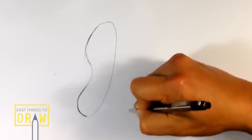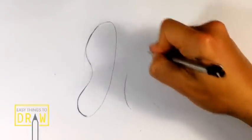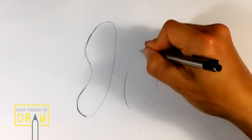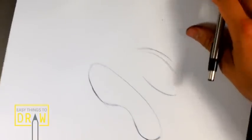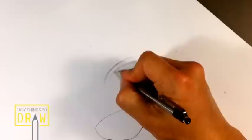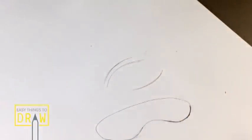Because curves like this, for me, because I'm right-handed, are going to be way easier than curves that go back the other direction. You know what I mean? Unless I have to be precise about that, I'm going to turn that paper, the way it's natural for me. Don't fight your body. A lot of people do that.